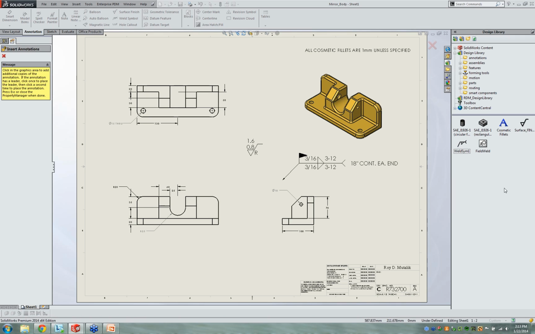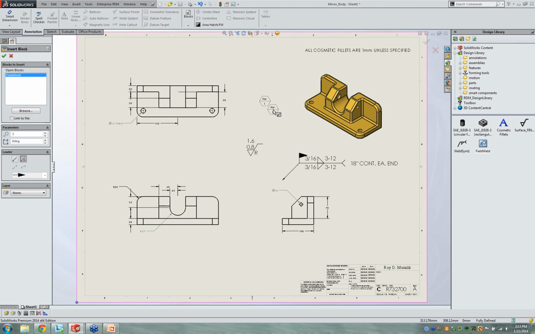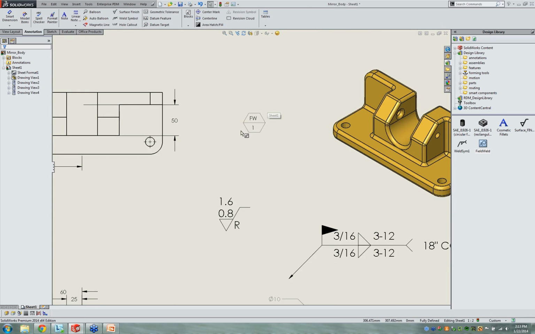Lastly, blocks can also be saved to the design library. So I've got an example of a block here. This is just a field weld symbol that I created here. Let's see. Oh, here we go. Go ahead and bring that one in here. And we can see it's just a slightly more complex annotation there. There's a field weld symbol there. So you can easily create your own custom annotations or blocks, however you'd like there. Those can be saved and easily inserted into drawings. I know that's certainly a workflow that a lot of users take advantage of, working with those blocks. So that can be done as well.